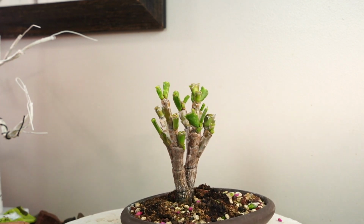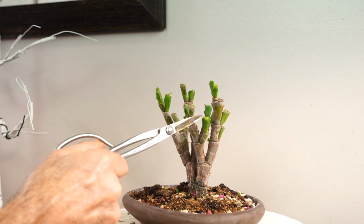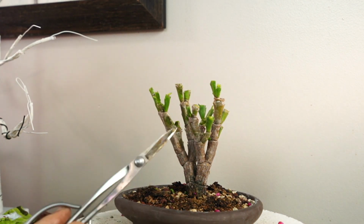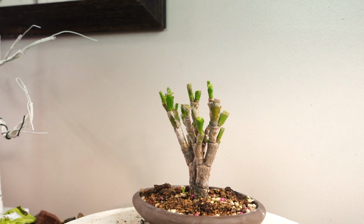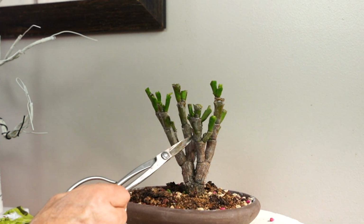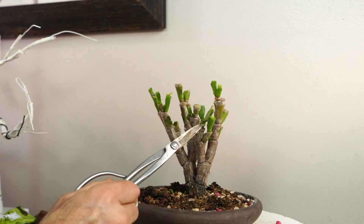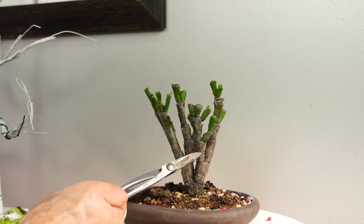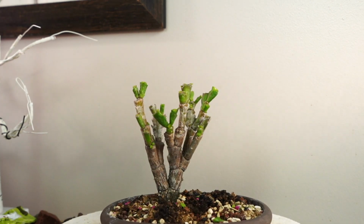And I've been able to pluck away a few extra ones like this one, and now we even have this subtle little movement here. Very subtle here, but it's there. It's kind of nice. When you have these rounder trunks here, you know they're going to harden off faster and become more that hard trunk, more like this claw shape. That's going to take a little bit more time for this to peel off. See right there? There you go. That just peeled off right there. That'll peel off slowly but surely, and it'll be round, kind of like down here. So you lose a little bit of that claw look in time.